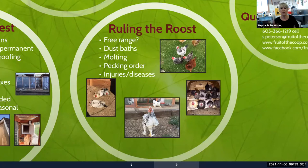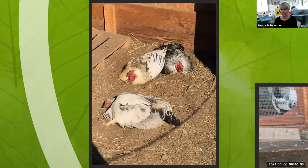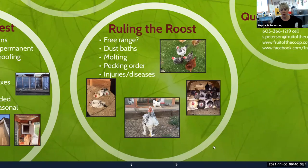It's super important for chickens to have a way to take a dust bath — this is how they keep themselves clean and keep lice and mites off. A lice or mite infestation in your coop is hard to deal with. Provide a dry spot — loose dirt or sand works great — and they'll find a sunny, dirty spot to dust bathe. It's a communal activity. You can add diatomaceous earth to the dust bath area, and also wood ash from your fireplace — it's very effective at killing lice and mites, and if they eat some it's high in magnesium and other vitamins.